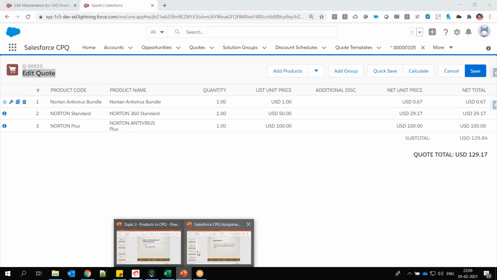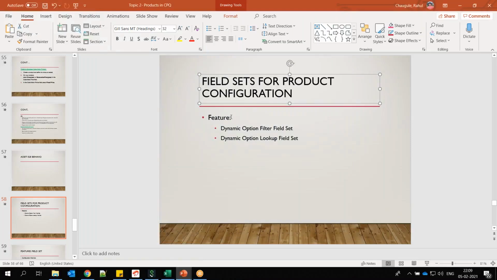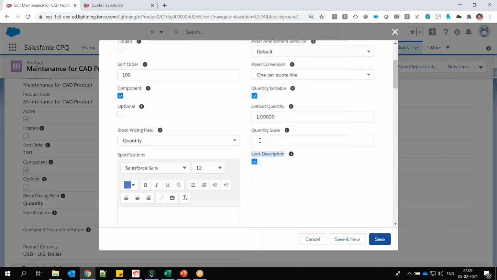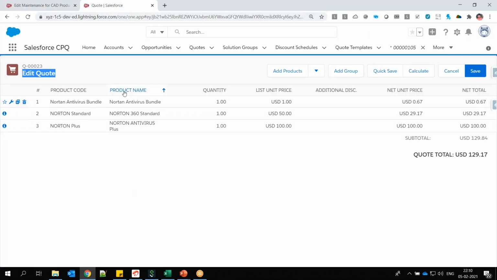That's the reason I'm saying just bear with me for a few topics, because if we mix multiple things, it will be confusing for everyone. Field set is something I am discussing here because I can't go ahead without it. What is this lock description? You will ask me where you are going to lock the description. That's what I'm saying, you want to lock the description here.